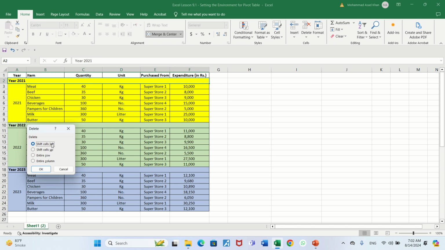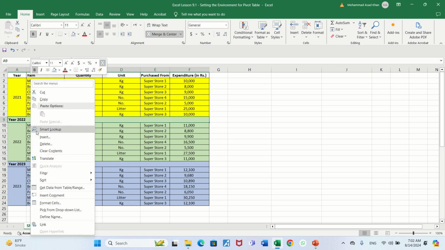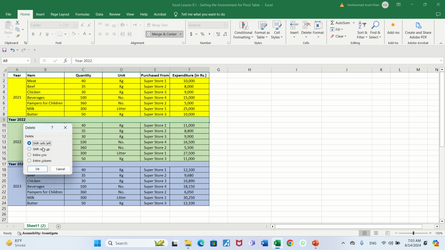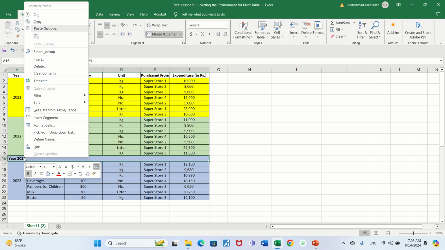So I will delete the entire row. Similarly, I will delete the year 2022 in row 9. I will delete row 16, year 2023.